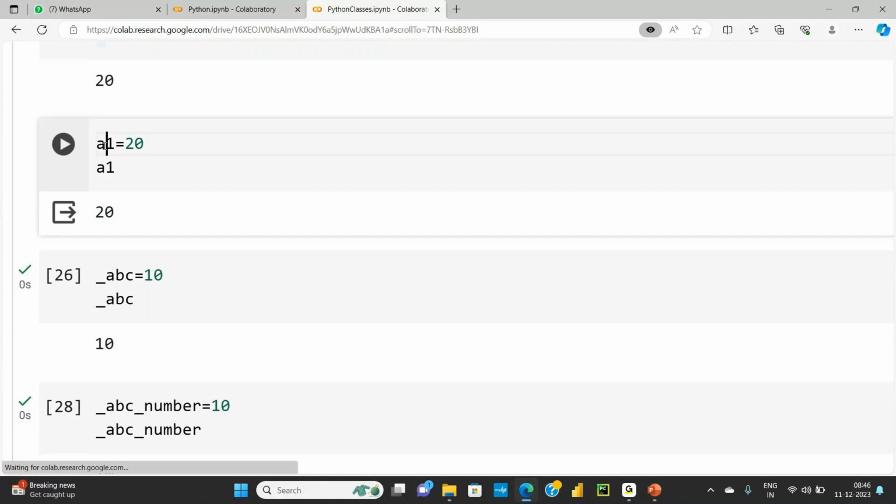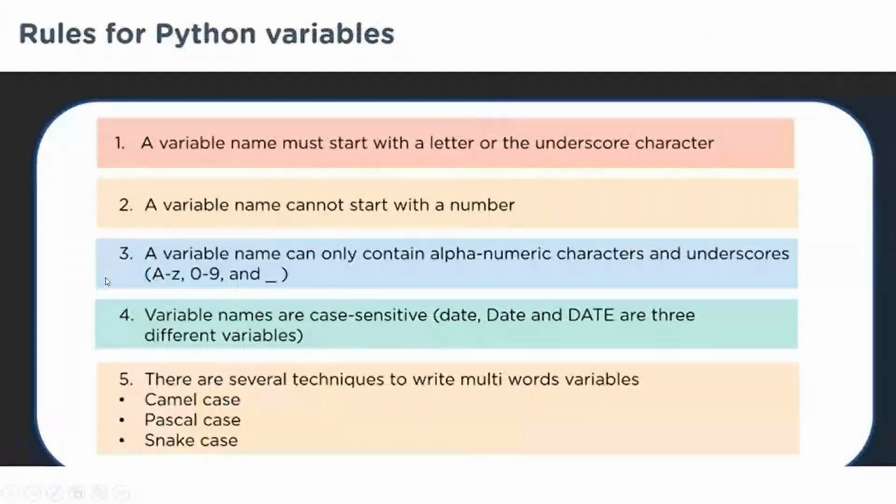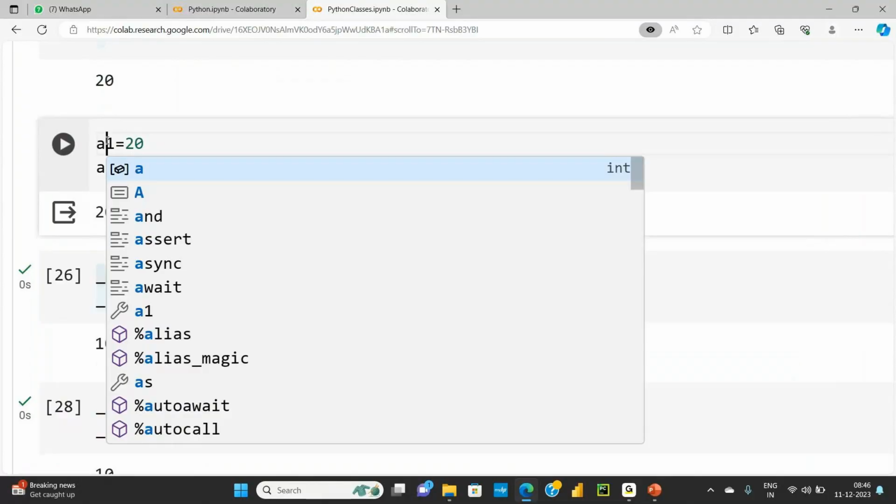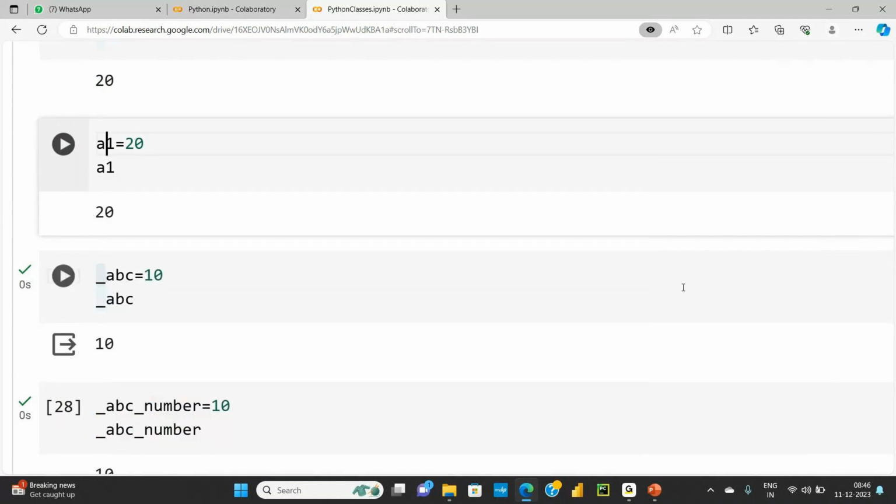Third, a variable can have alphanumeric characters and underscore. Alphanumeric means, see, A and 1 is okay. This is a letter and this is a number. That is called alphanumeric. So we can use a combination. The only special character allowed is the underscore. You can use it at the beginning, in the middle, or at the end, no matter how many times.